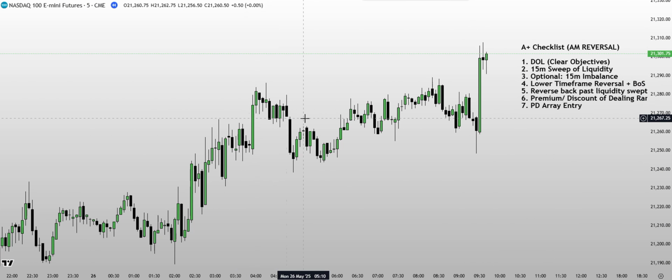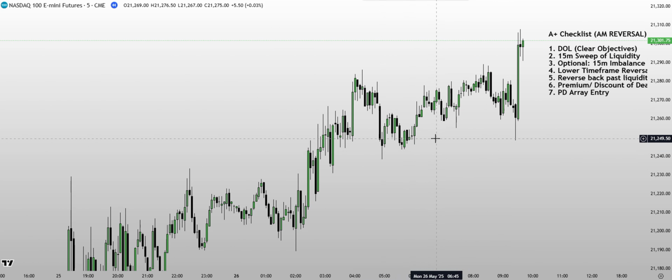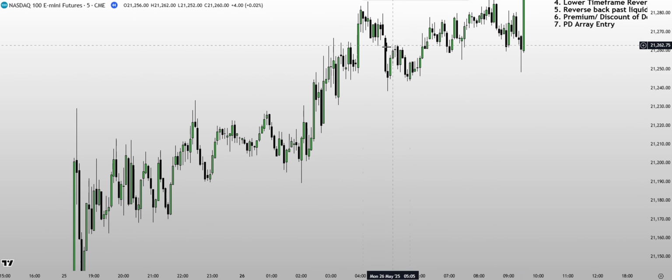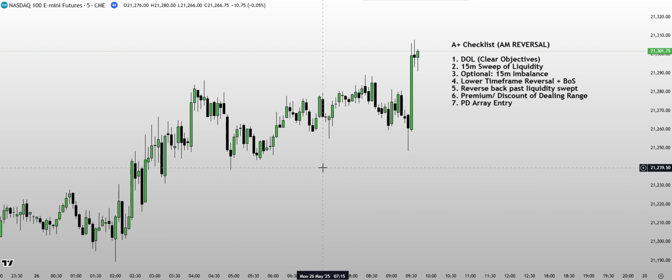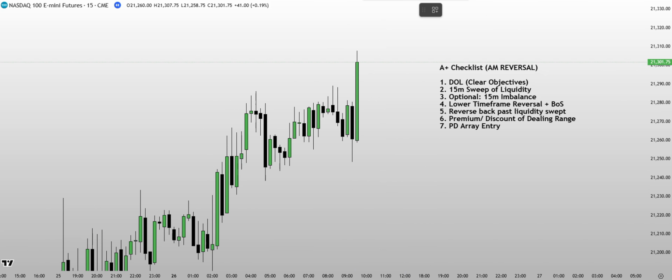Well, if you look on the 5-minute, the highs that have been generated have been taken here. The damage has been done to the upside. If you look to the downside, we have so many lows that were generated that were not swept. Look at all of these lows. Look at all this liquidity that price can gravitate towards. Price has damage to do to the downside. So we do have clear draws to the downside that you can take, clear objectives that you can look for. So yes, there are draws for price to gravitate towards to the downside.